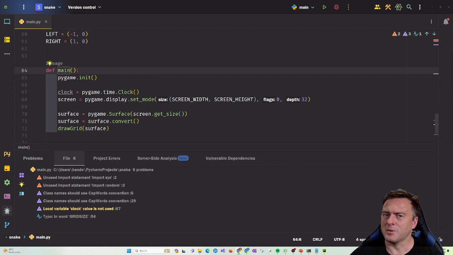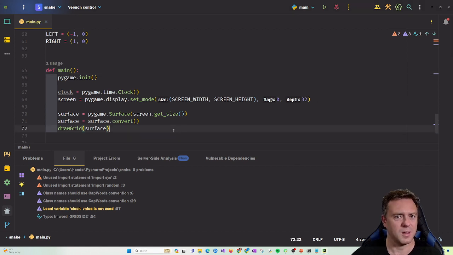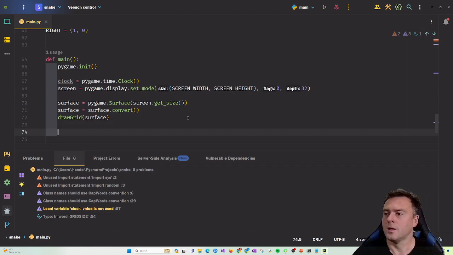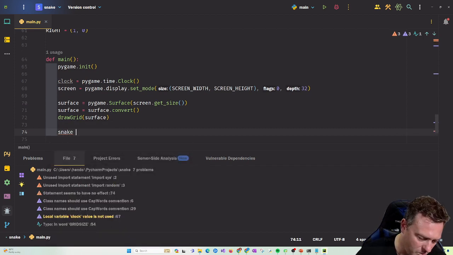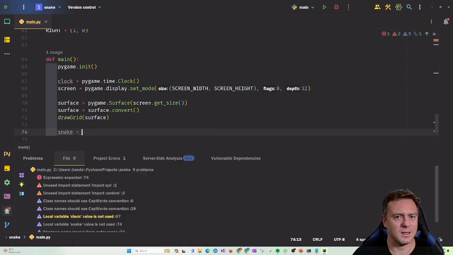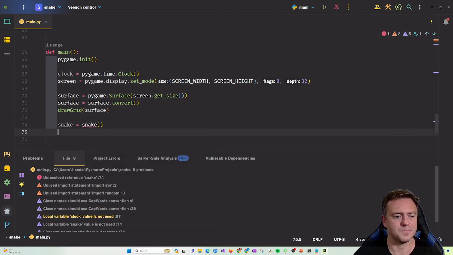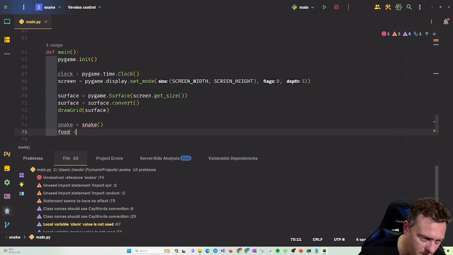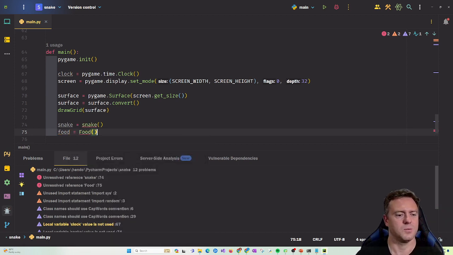So now we need to build a snake and the food, and then also we want to build the score, and then basically get the game going. So we're going to use an infinite loop because the game should go on forever and ever. There are different ways of doing this, but the idea is that we're checking to see that it's true and going from there. So inside the main line here, we want to build a snake, and then build an instance of snake. So that's what we did back up the top. Then we're going to go food, and then that is equal to food, which isn't liking its unresolved error.